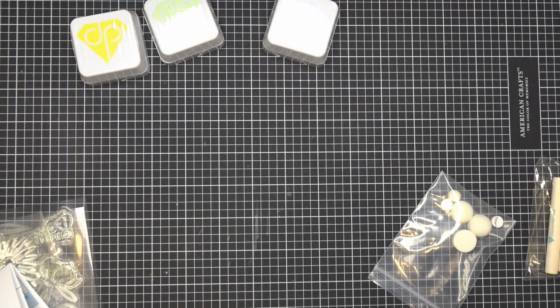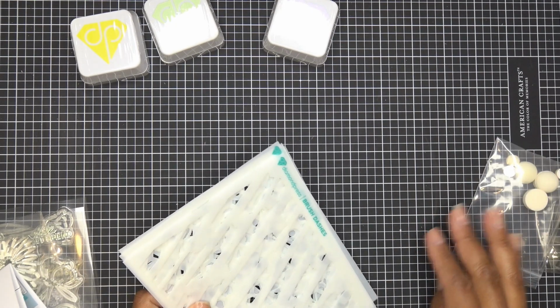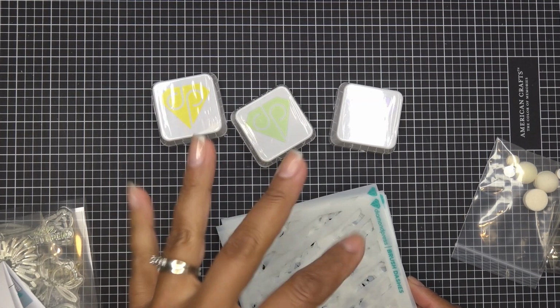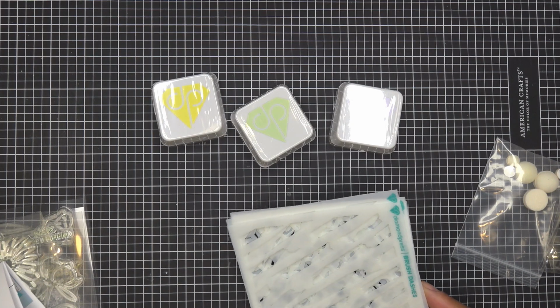So if we're going to do something simple like they're showing in the example, why don't we just do 3 of them, 1 for each color, and just do some inking, some stamping, and a sentiment, and we'll be good to go. So let me grab some paper, and I'll be right back.